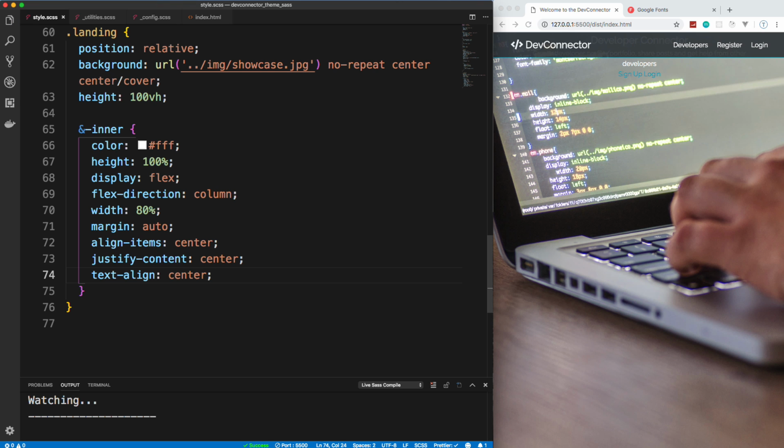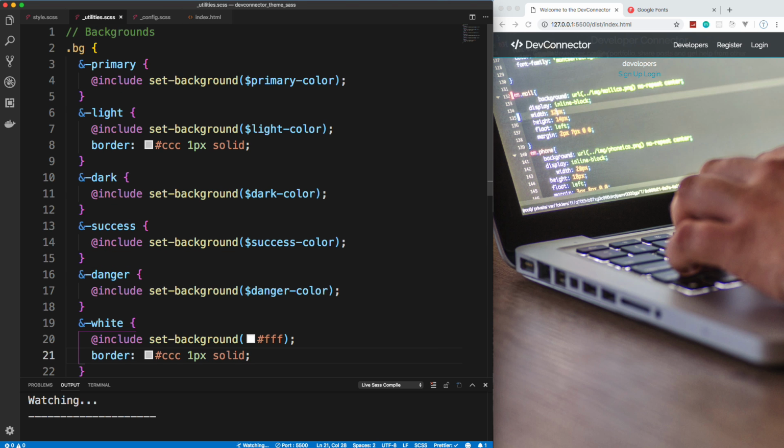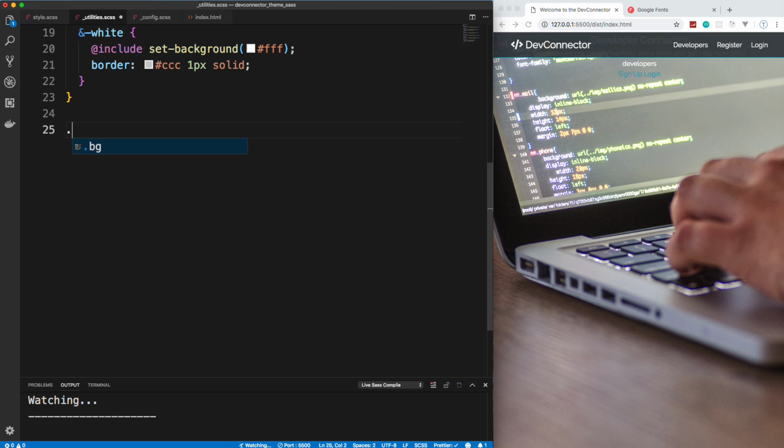Okay, so now let's see. I guess we'll do the dark overlay before we continue on with the font sizes and stuff. Actually, the font sizes are going to be utility classes too. So let's go into utilities. And I'm considering the dark overlay as a utility because, I mean, we're only using it once, but it's something we could use over and over. So I am going to put that in utilities. So let's go right here and we'll add dark overlay, and watch, as soon as I put in height of 100%, everything should get centered, and there we go.